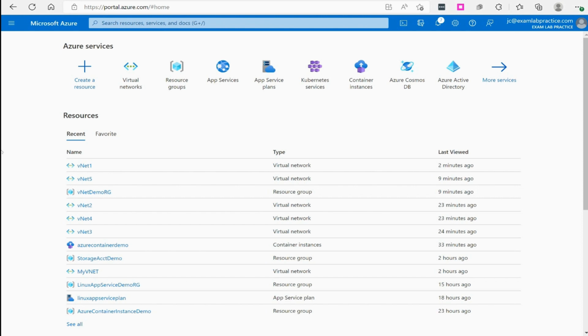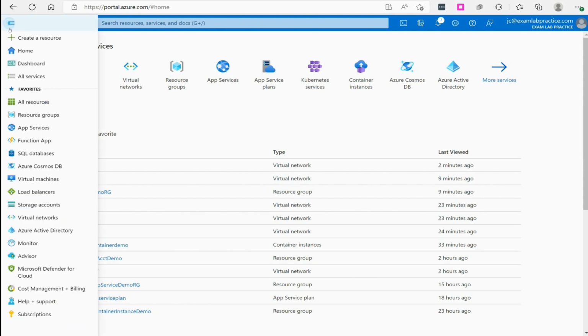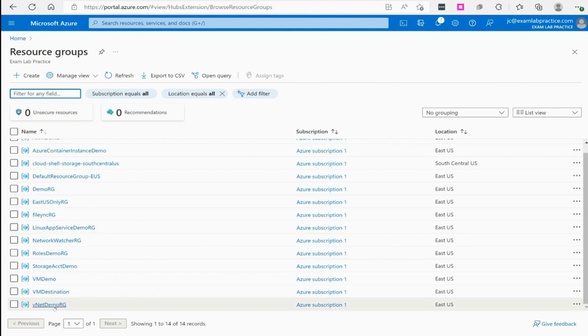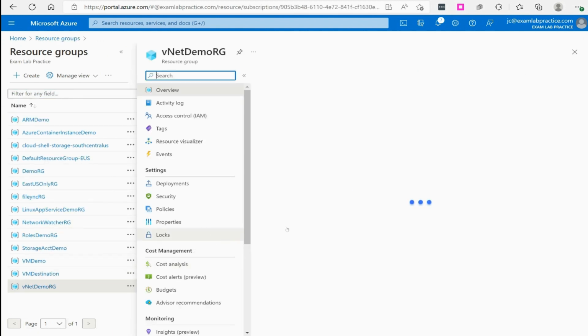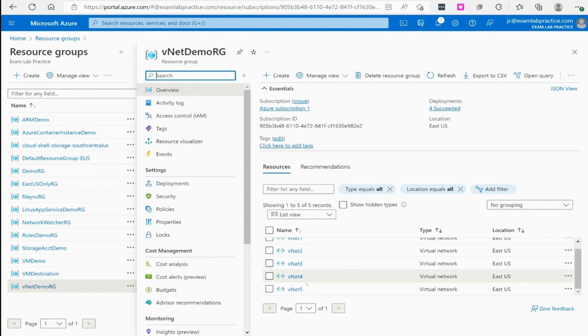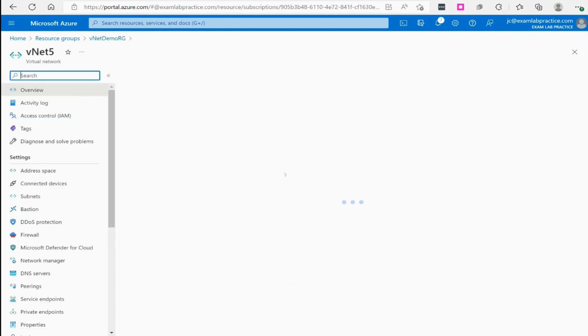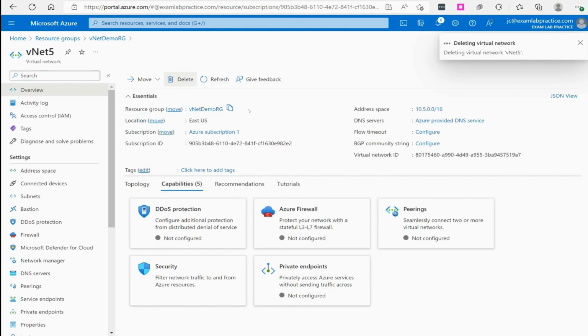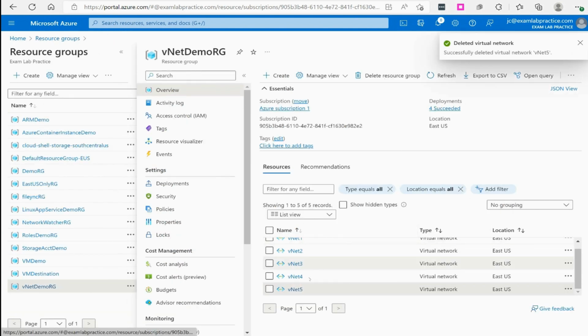All right. So here we are on portal.azure.com. We're going to click the menu button, go to resource groups, and go down here to vNet demo RG, which is my resource group that contains my vNets that I've been playing around with here. I have 5, but I'm actually going to get rid of vNet 5. I created vNet 5 with PowerShell. I don't want that one. vNet 1 is going to be kind of my hub, and then my 3 spoke vNets will be vNet 2, 3, and 4. Okay, we'll just leave it at that. So we'll get rid of 5. It does take a moment for 5 to disappear.